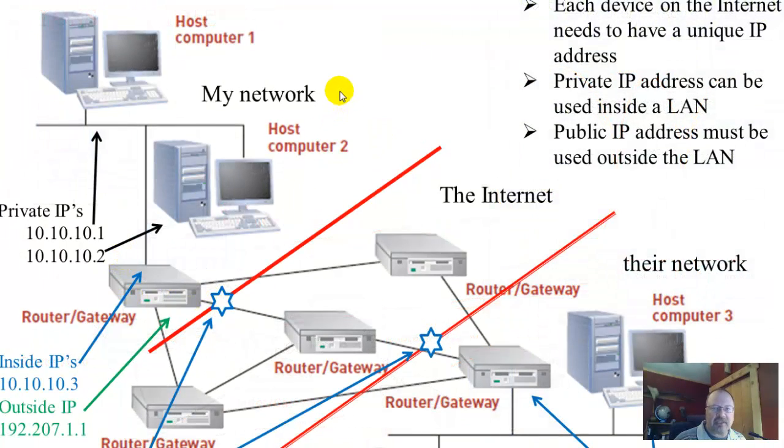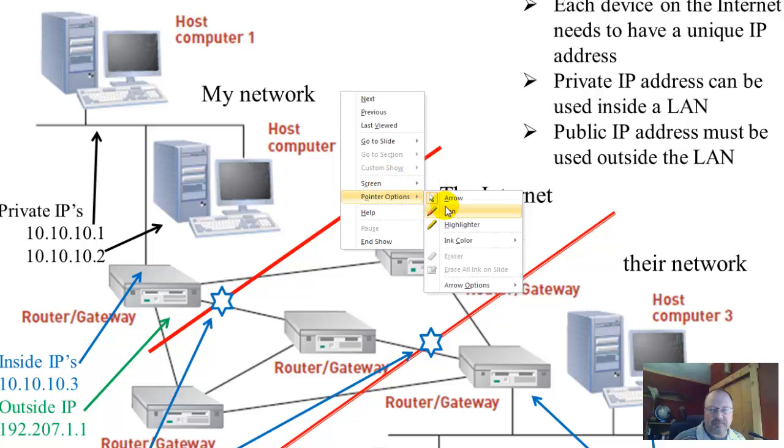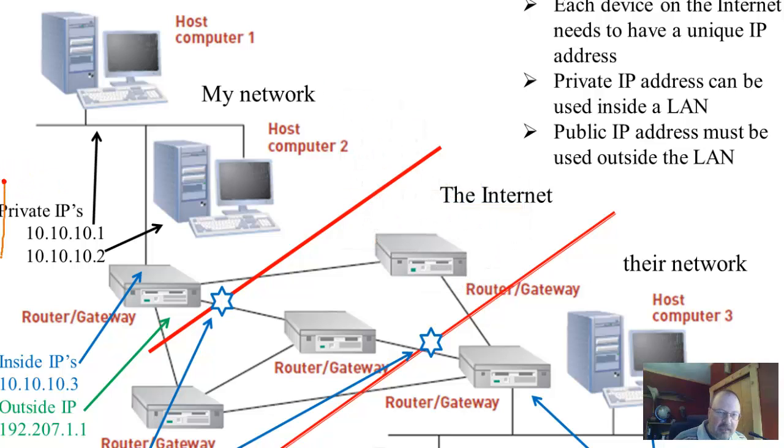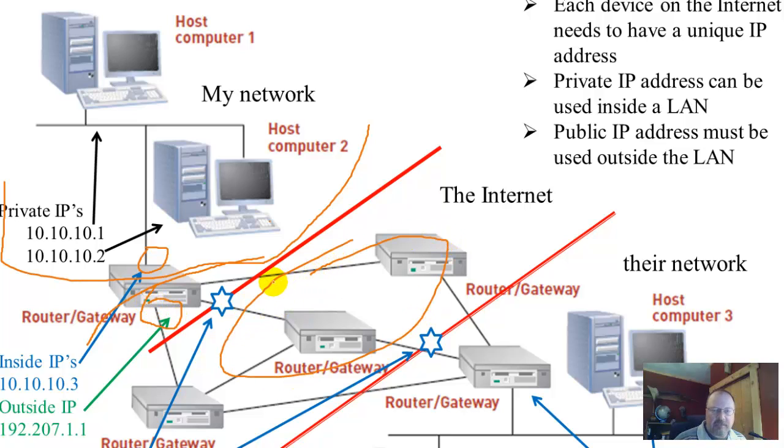Okay, this is also the case talking about these internal and external IP addresses. Private IPs can be used on the inside of a network. Okay, so that these boxes are listed as IP 10.10.10.1, 10.10.10.2. Now this point is also an IP address, a private IP address. It can be a private IP address, but the network actually ends at that point. So everything on the outside is actually public. Anything in this area has to be public IP addresses.